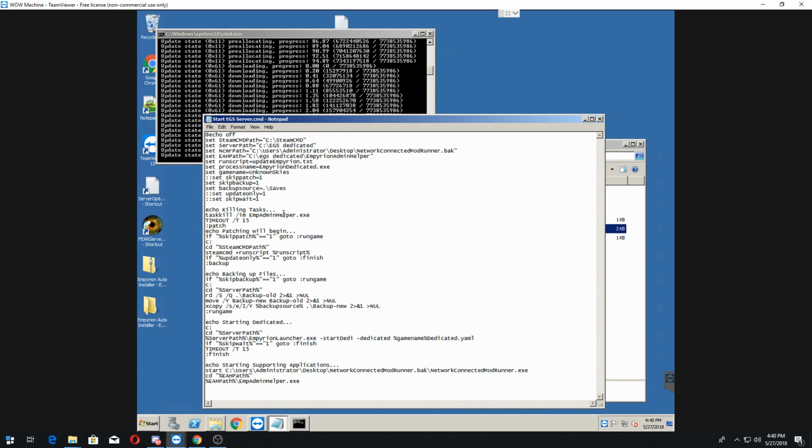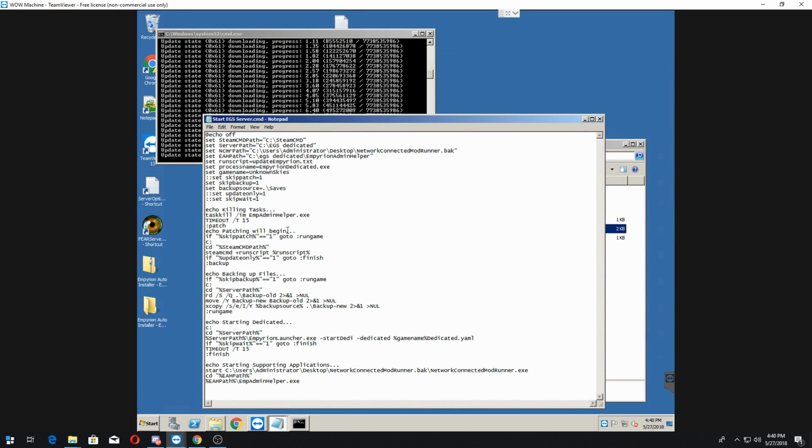Okay, when you're in Empyrion admin helper and you tell it to shut down the server, or restart rather, what it'll do is it'll shut down the dedicated, and then on restart it'll open this. This is the command file that you're going to use. I'll show you how to set this up in admin helper for like server restarts and stuff.